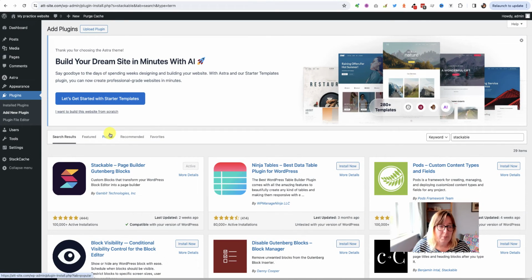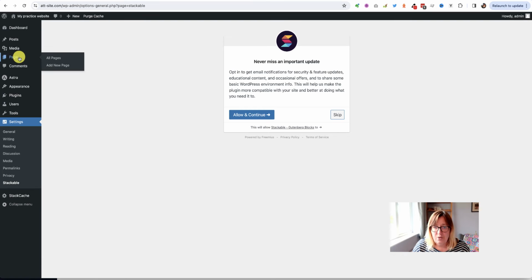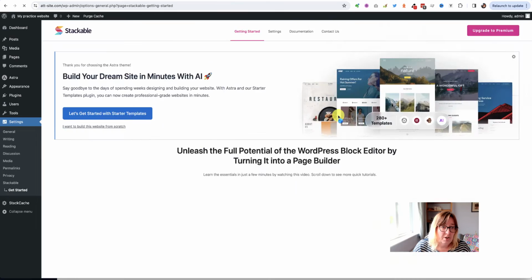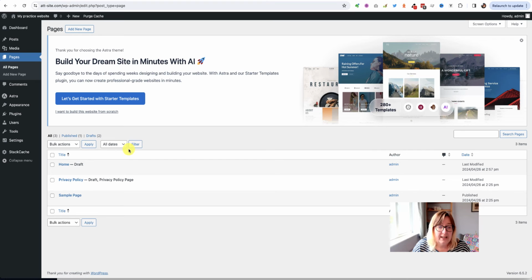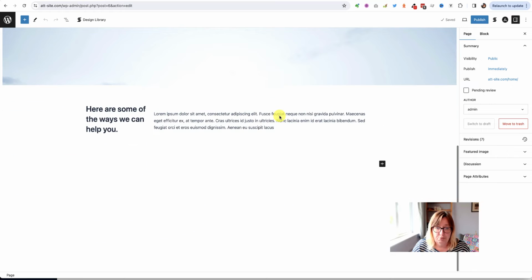So if I go back to my page, so back to pages, you can see it is setting us off on a little wizard to help us get to grips with the theme. I'm going to skip all of that, but you can work through it if you want to. You don't have to. So skip it and try again to go back to our all pages. And we're looking at home, the draft. We click edit, and here we are. So underneath our row, the next thing we're going to do is click to add a block. And this time we're going to browse all.